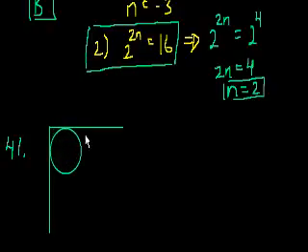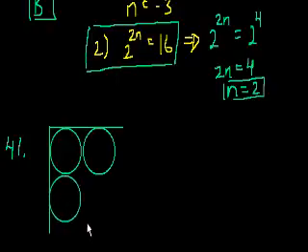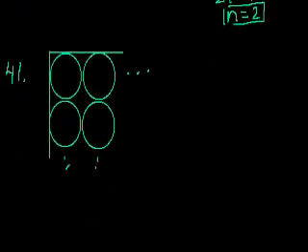One circle, 2 circles they have, and then they keep going. Let me see. 3 circles, and then 1 more. It's going to be like right there. 4 circles, I think that's about right. And then they say essentially that the circles just keep going on and on. That's what I think the drawing implies.